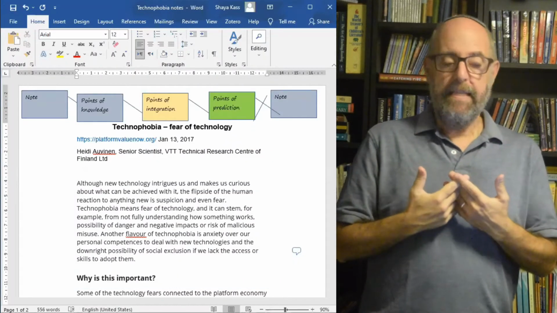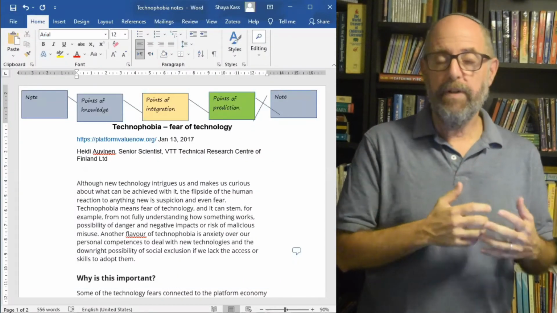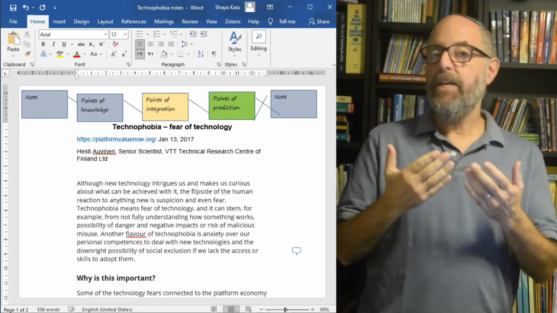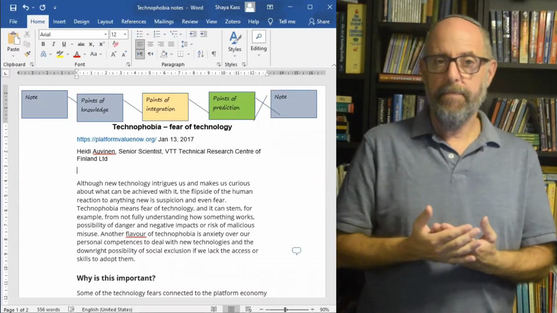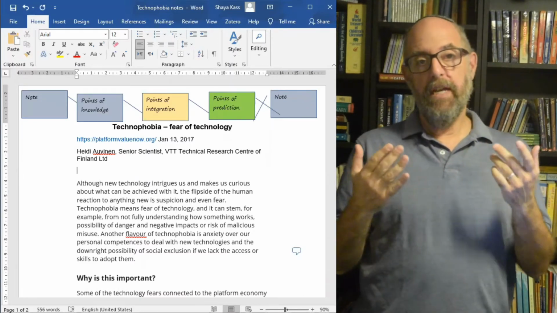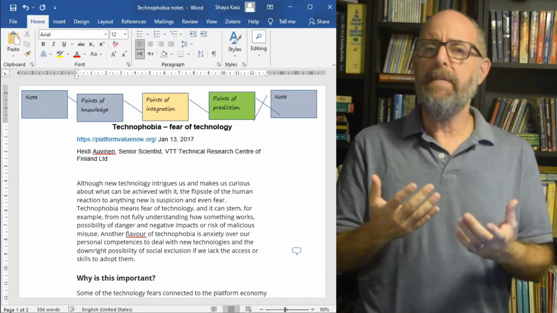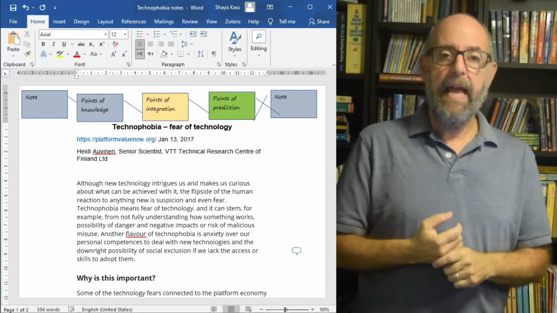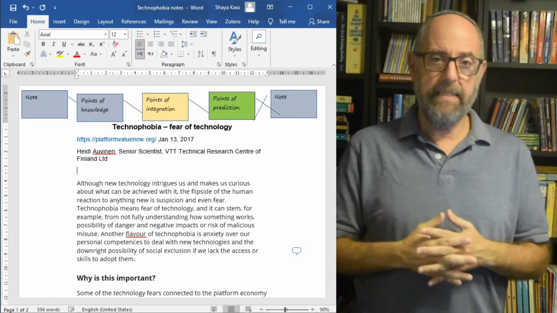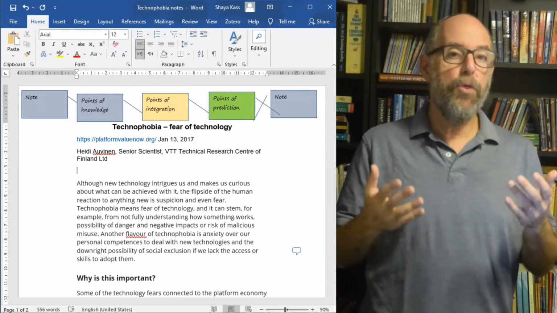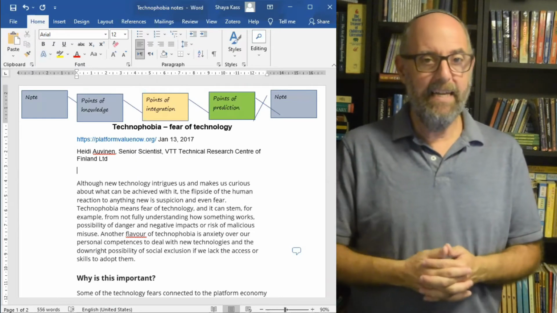Okay, in this system, as you can see on the screen, I'm going to be taking notes on an article. Now, I know in Word you can also take notes as comments, but those can't be seen all the time. I wanted to make sure it could be easily seen. And you can see I have 3 different colors of boxes on top. You might call this the 3 P's system for taking notes.